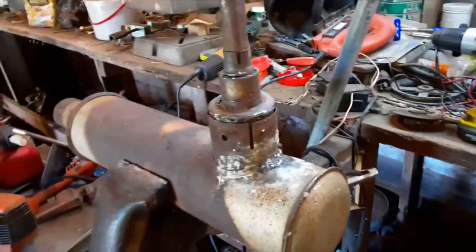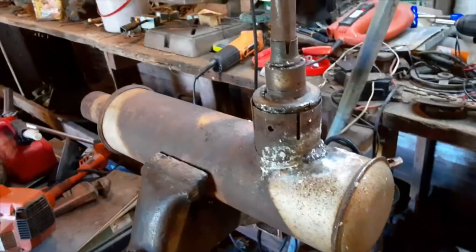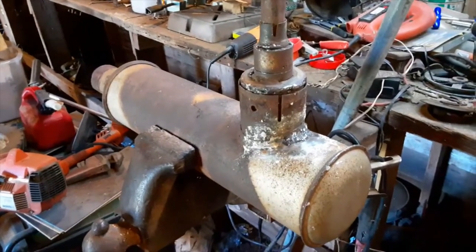So when this is done, it'll run as good as running a straight header, as if you had a straight pipe, but sound as good as if you have a muffler. That's the theory, at least. Let's see how it goes.